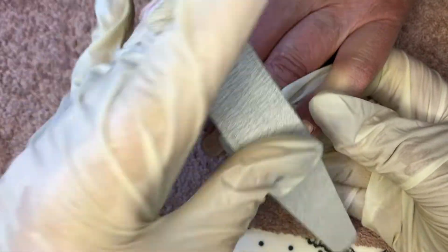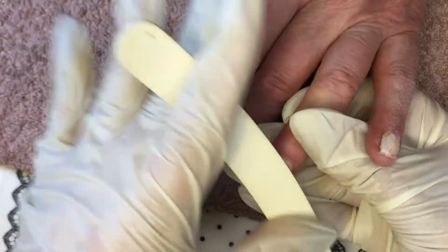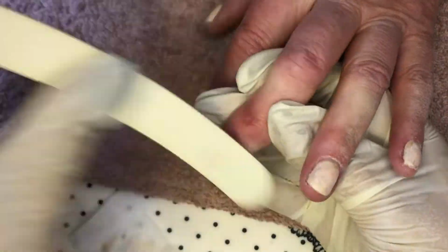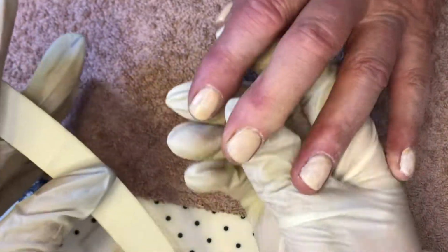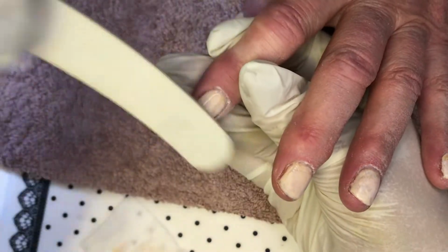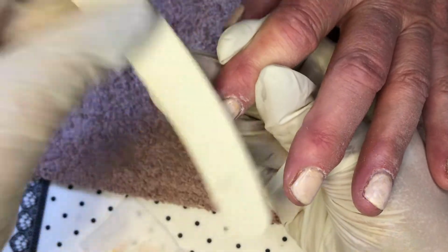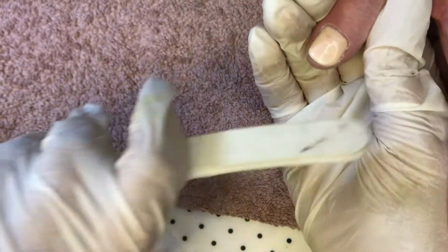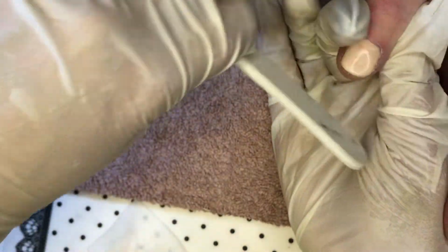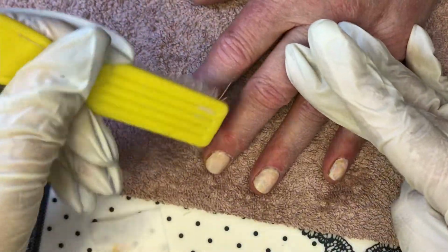So adjust the height of the apex to the length of the nail and the client. And some people just can't have really, really long nails. I do a lot of gel overlays and gel polishes because I find that most people actually do prefer to have them shorter or an active length, especially older people who like to just look presentable but not have the full extensions. And as always, when I'm finished just smoothing the surface, I will be going in with my brush again with some cleaner and getting rid of all the filing dust.